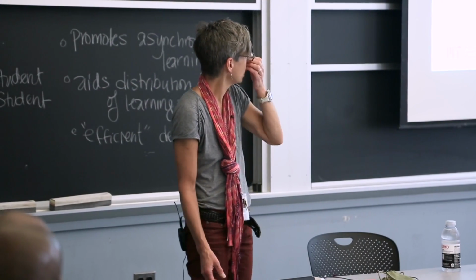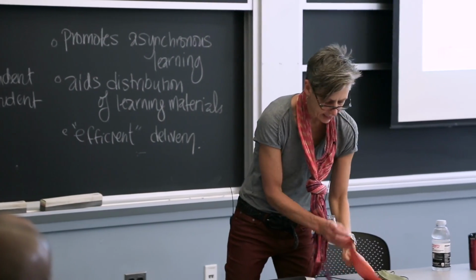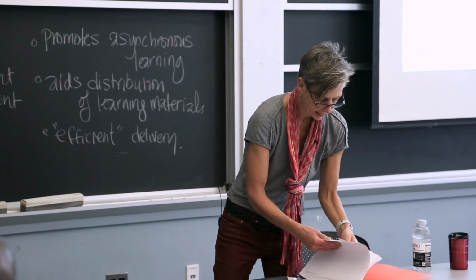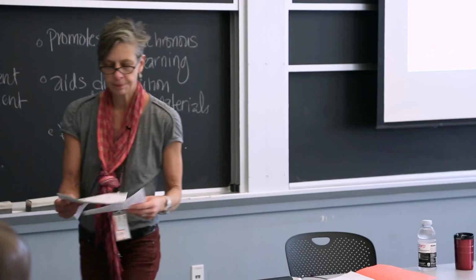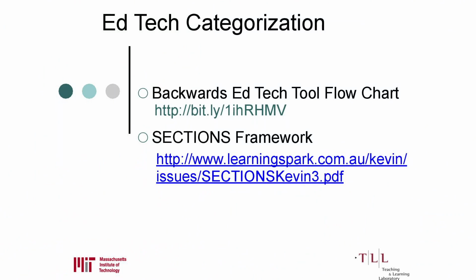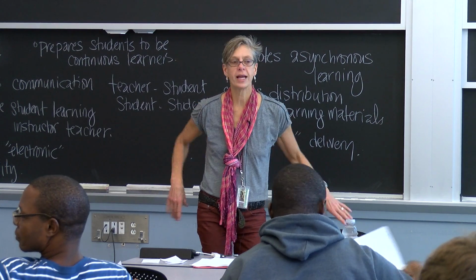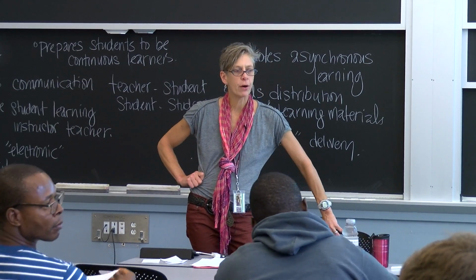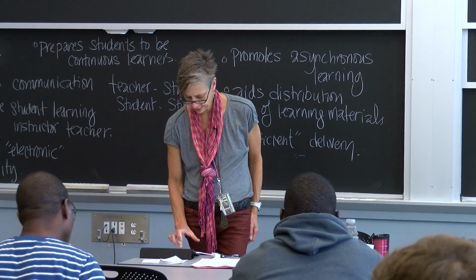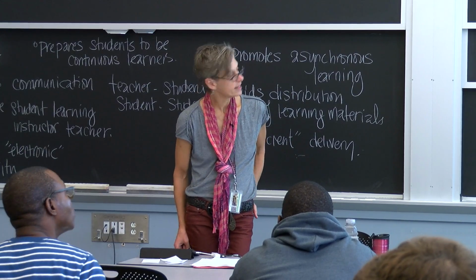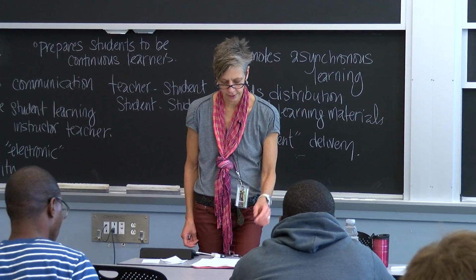There are a couple other very interesting ways to slice this up, and I have a handout here because these schematics are woefully tiny. So if you could just take one and pass it along. One is called the sections framework, and the other is called the backwards EdTech tool flowchart. These are not mine, and these are different ways of thinking about technology. So the first one is this EdTech chart, and I know you can't read that here, so that's why you have the handout.